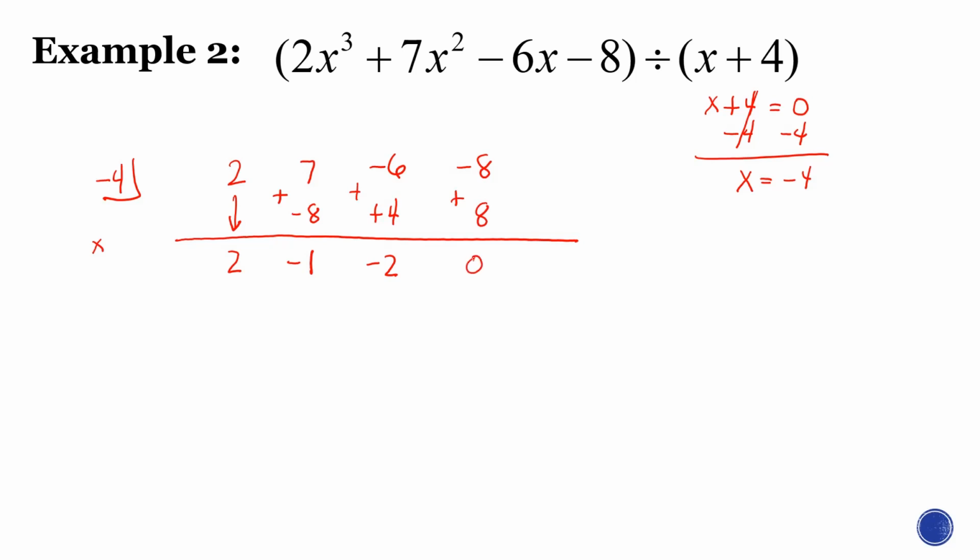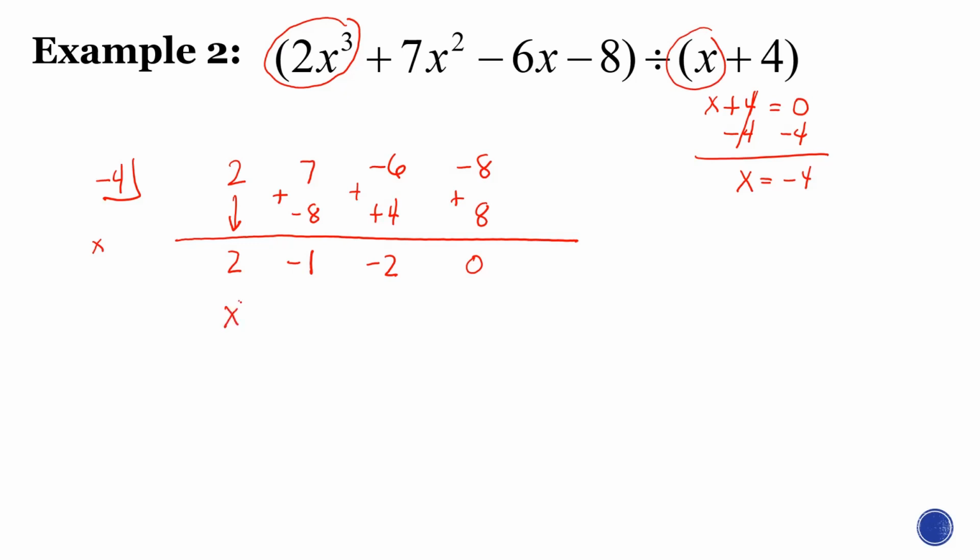Add, that will be equal to 0, which means that there is no remainder, and which also means that x plus 4 is a factor of that polynomial. The last step that we will do here is we will convert negative 1 and negative 2 into a polynomial. So to know the first literal coefficient that we will put beside that positive 2, we will divide 2x cubed by x, and that will give us 2x squared, right?